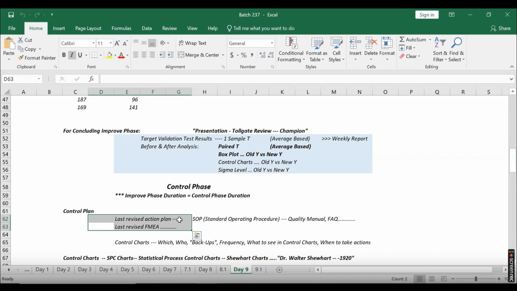Yes, if there's unexpected variation which will come into the process, that can make it unstable. And for that, we will decide a control chart. That's the new component, which is control chart. So which type of control chart? Because there are different types of control chart. Who will be publishing this control chart?